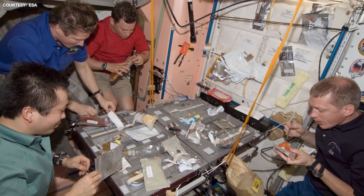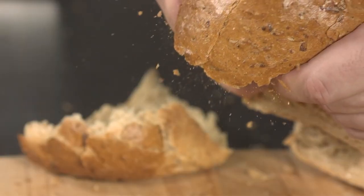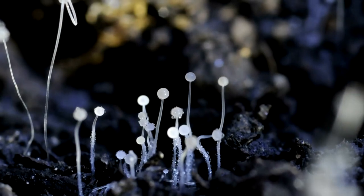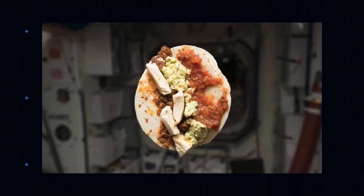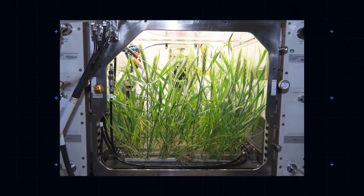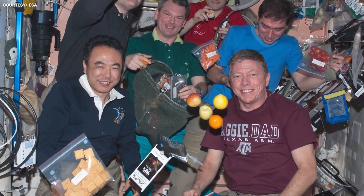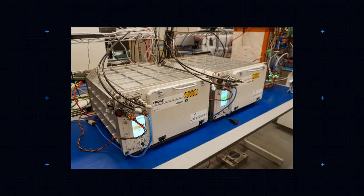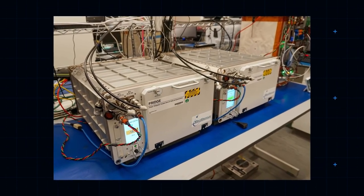At some point, they need to eat, which presents a lot of its own challenges. Sandwiches, for instance, are a big no-no. Anything that creates crumbs which can float away causes problems — fungi will happily grow on any morsels that drift into the innards of those twisty wires and gaps. Tortillas are a favourite. The first ever ingredient grown and eaten in space was a romaine lettuce back in 2015. Last year, the astronauts' dietary situation improved substantially after the delivery of the University of Colorado's groundbreaking freezer-refrigerator incubator device for galley and experimentation — or fridge for short.